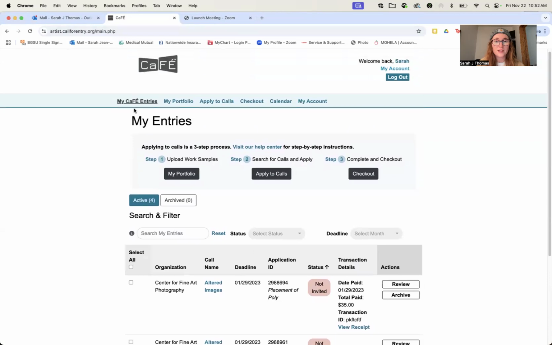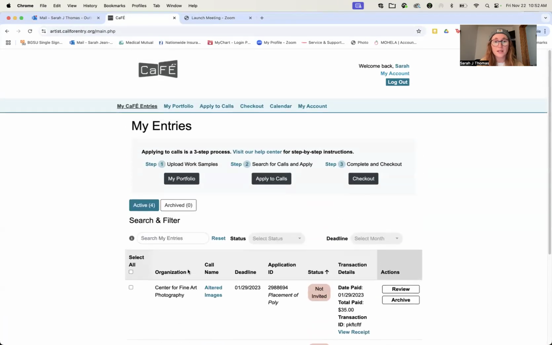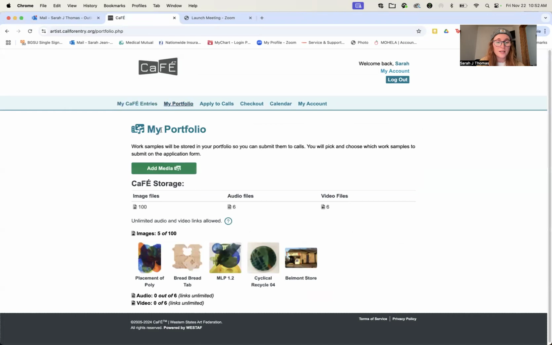From there, I have my own sort of profile or portfolio of other shows that I've applied to, but what I'm going to start off with is going to my portfolio. And from here, this is going to be where all your images are going to be stored for you to click on then to apply with. By doing that, there are requirements for the image format.